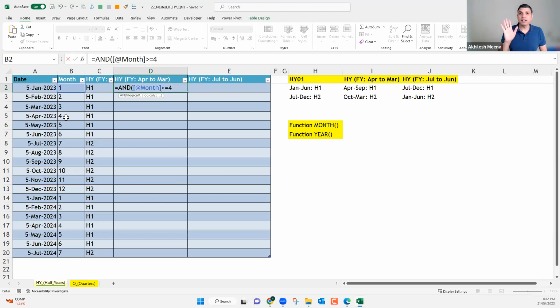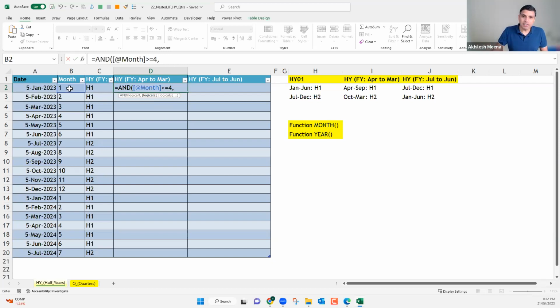My first condition is this, comma, but this doesn't satisfy everything because it can give me 10, 11, 12 also, which are not part of H1. October, November, December are part of H2. So I need to restrict it until September itself. So I will write one more condition. The AND function can take one condition, comma, second condition, comma, third condition. You can write as many conditions as you want.